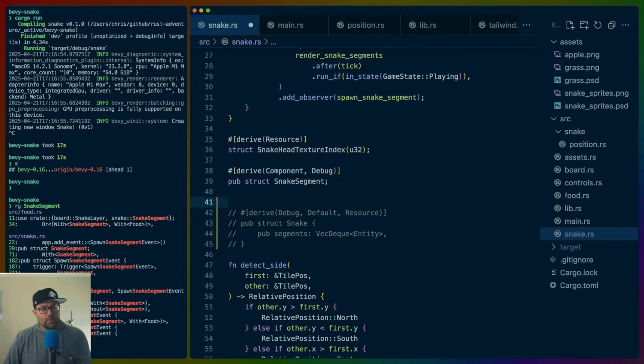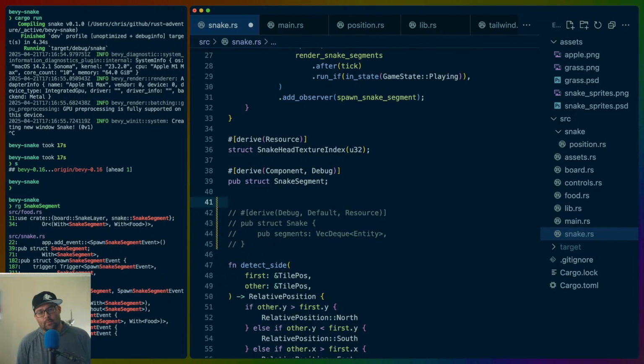Because the snake will be an entity instead. The question I have around that is, if the snake is an entity, is this the right time to introduce non-transform having entities?